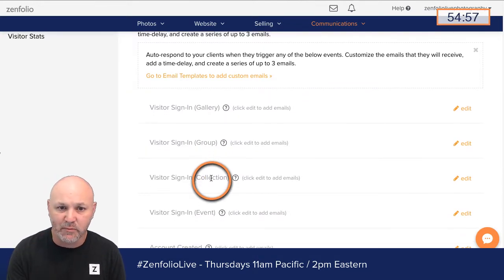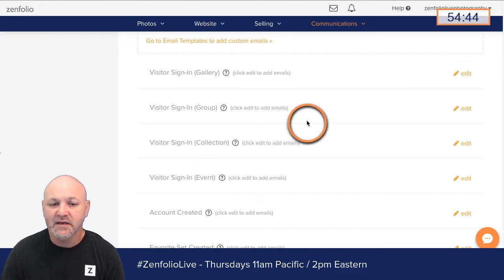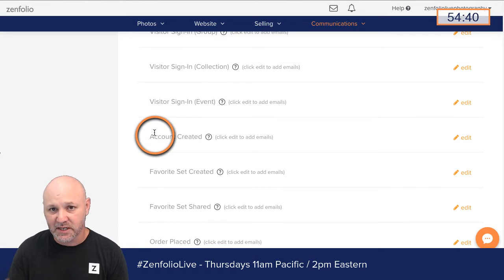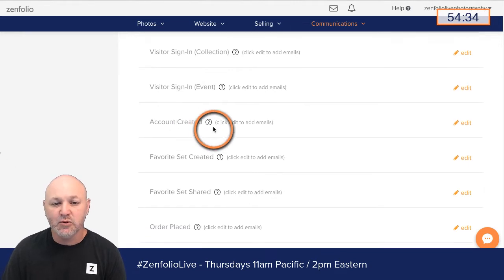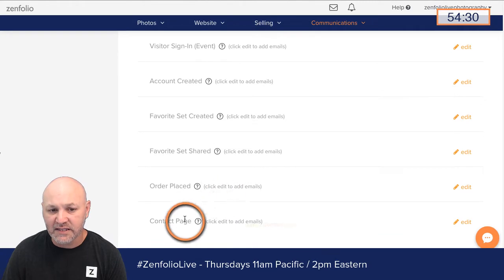It's important to remember that, because you can utilize those different sign-in avenues to trigger different emails if you need different emails to go out to different people based on how they did the visitor sign-in. There's a visitor sign-in event, and then there's things like account created. So you can have a triggered email series set up. So if somebody creates an account, whether it's through a favorite set or something like that, you can send out an email. You can send out favorite set created, favorite set shared, all kinds of different things in here.